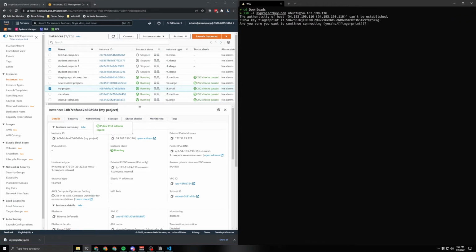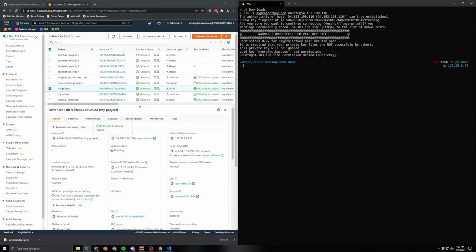So then it will prompt you to trust this fingerprint. Just type yes, and it might whine about the permissions on your key file. So in that case, what you'll do is chmod, change mode, basically changing the permissions on the file. Usually something like 600 works.